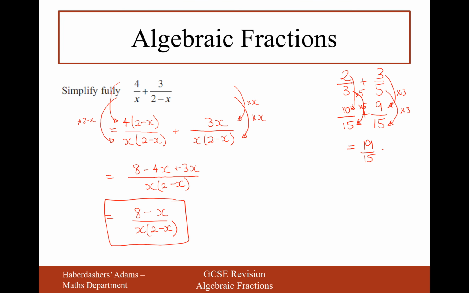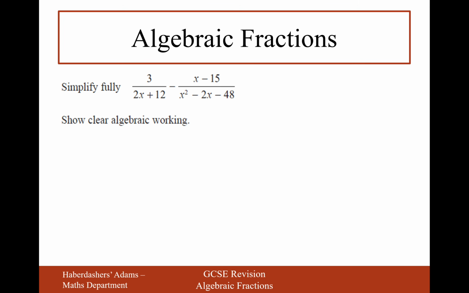So really important that we created a common denominator on our fractions here. On the first one, I multiplied the denominator by 2 minus x, so I had to times the numerator by 2 minus x. And on the right-hand one, I had to multiply the denominator by x, so I times the numerator by x as well. That created a common denominator of the factors x and 2 minus x, and then we just added the numerators together, expanding any brackets. Right then, so there we are. That's the basics of adding algebraic fractions together.